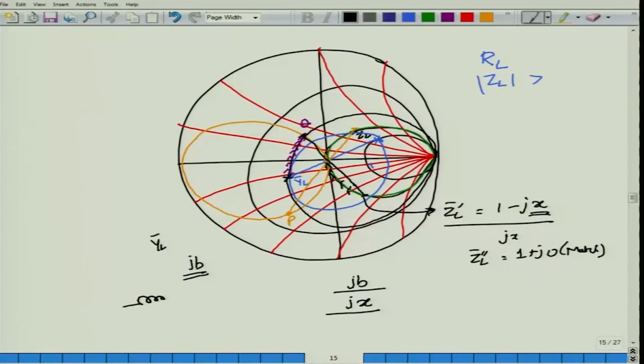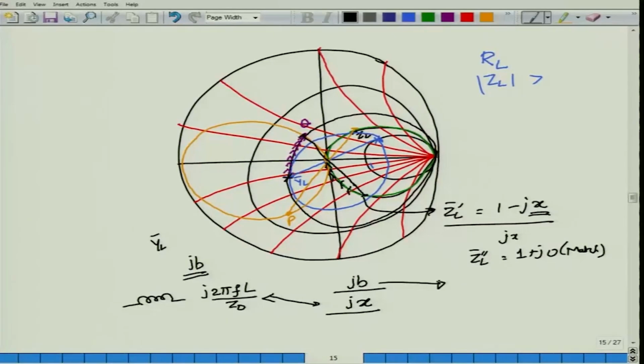Consider the inductor. What is the reactance of this inductor? It is J2 pi FL. This is the actual reactance, but then you need to divide this actual reactance by the corresponding value of impedance in order to normalize this. So J omega L is the reactance of an inductor, and then dividing by Z0 will give me the corresponding normalized value. If you equate these two and solve for L, you will be able to easily find out the required value of the inductance, which gives you a corresponding reactance of plus Jx.